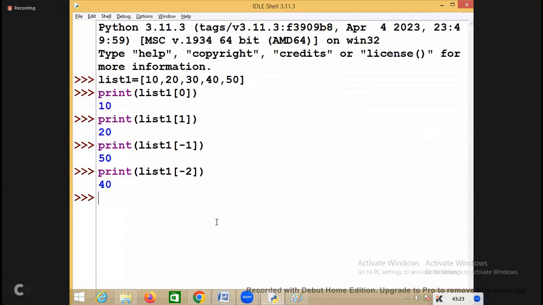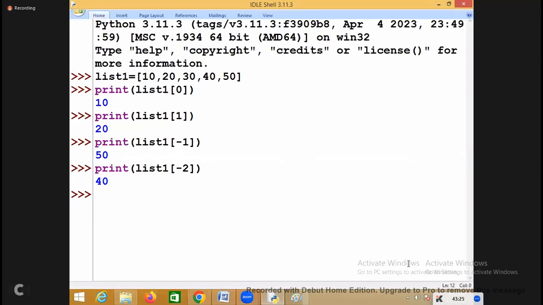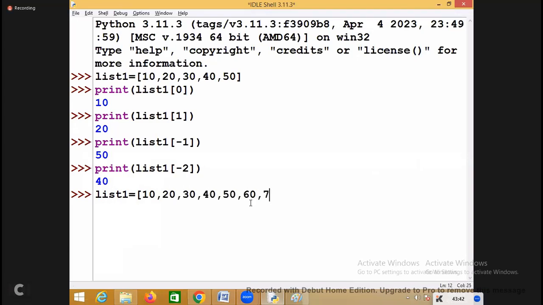For example, I'm creating a list. Now this is very much useful to read specific values from the list. I created a list with some 10 values.